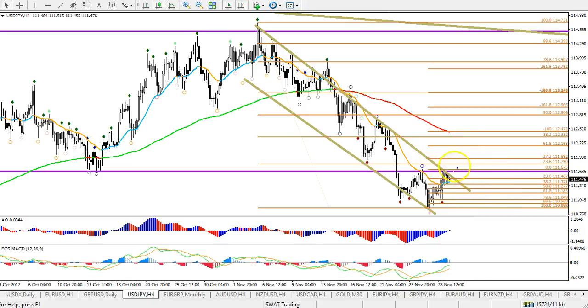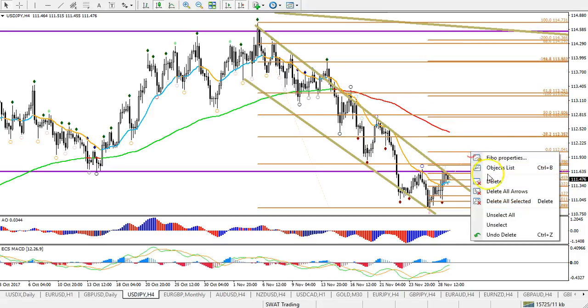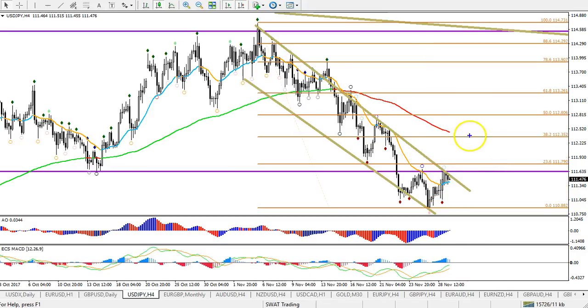So this breakout here is interesting. In any case, because of the space that is offered, in my view, to that 38.2 fib, right? Price stopping roughly at that 23.6 fib. So this bullish space is interesting, whether it's an ABC or a 1, 2, 3. Whatever, if it's a wave 3, then we would expect extensions, and we should see follow-throughs to the upside like this, with flags, flags, flags, and continues.